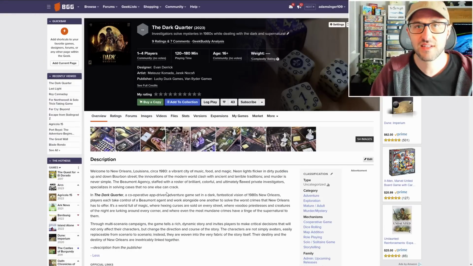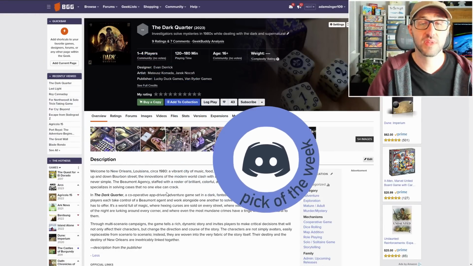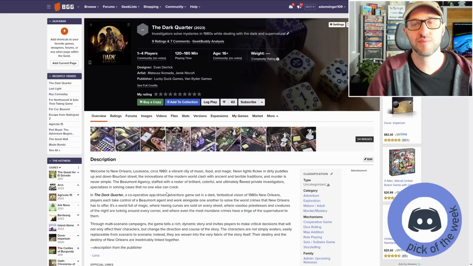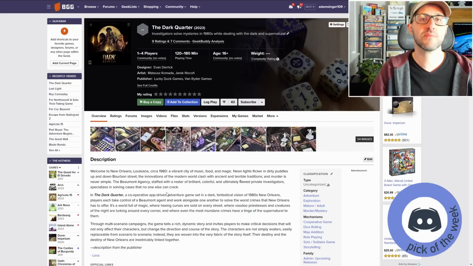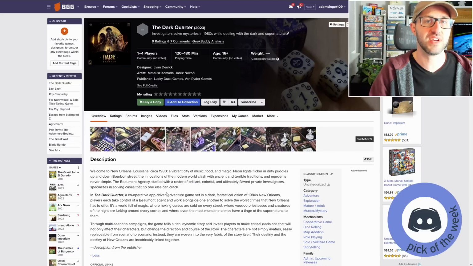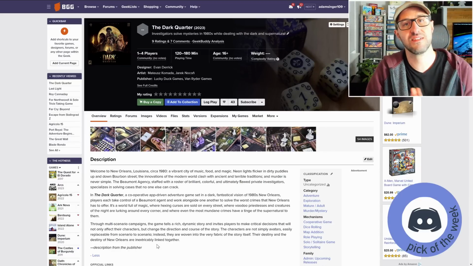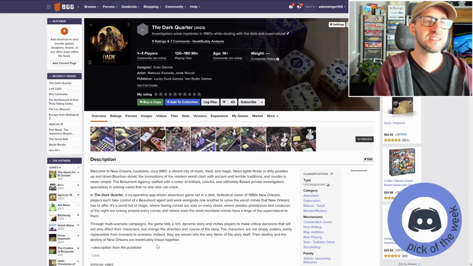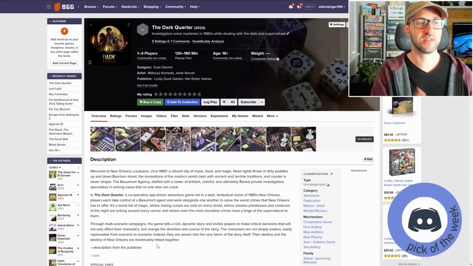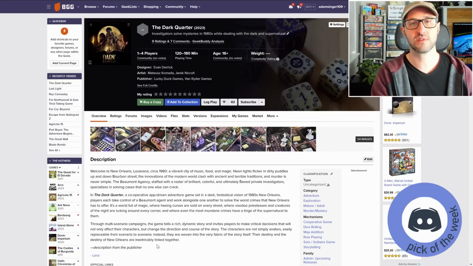And the next campaign launching on April 12th is the Dark Quarter, and this is a cooperative game for 1 to 4 players that takes about 120 to 180 minutes to play, and we actually have 2 publishers working together to create and publish this game, and that is Lucky Duck Games and Van Ryder Games. And this game offers a film noir experience taking place in New Orleans back in the 1980s, and players are going to be playing as different private investigators, each with their own asymmetric abilities, and they're going to be working together to investigate a mystery, but also explore their own personal character arcs.